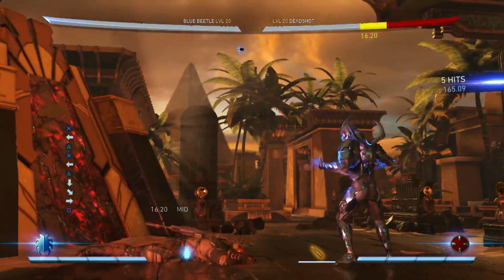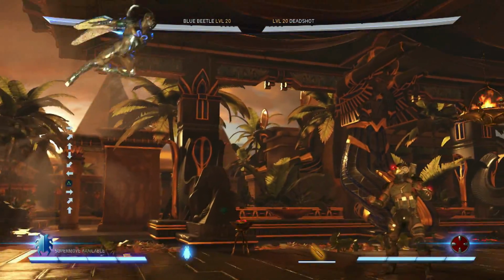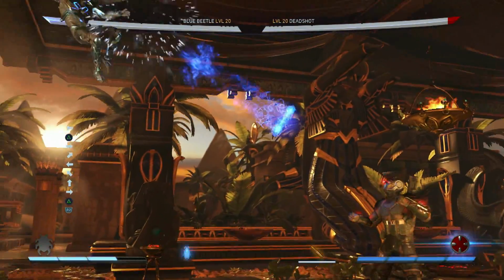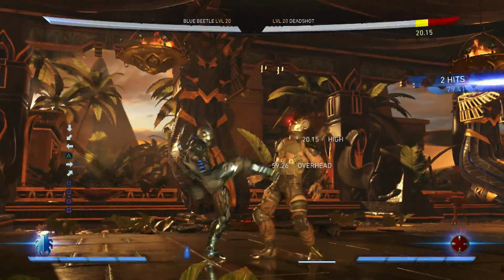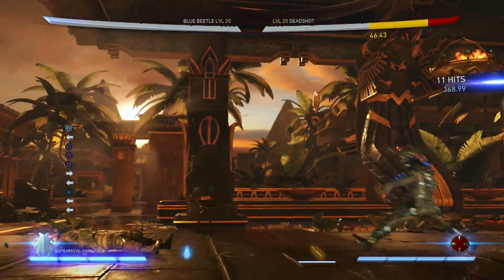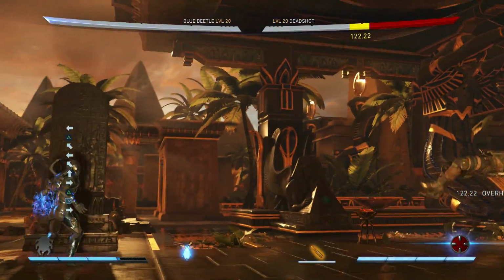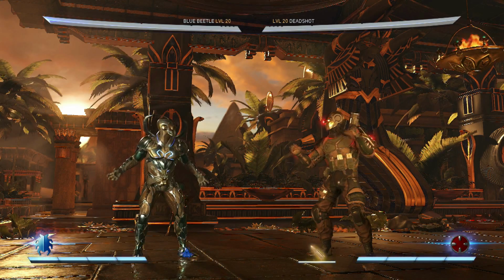And that is one of the problems Blue Beetle encounters when you have a high damage character like Aquaman or Black Adam or something. You just can't keep up. You're never gonna be able to chip enough away when he can do like 50% damage with one combo. So that's one of the reasons why Blue Beetle is kind of not exactly too viable. He has some really bad matchups.